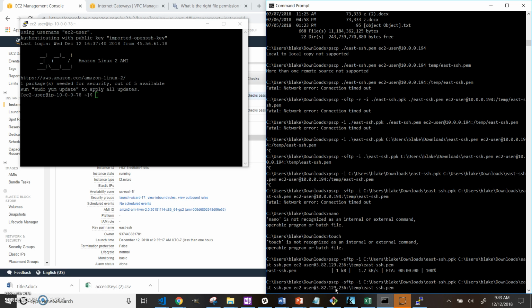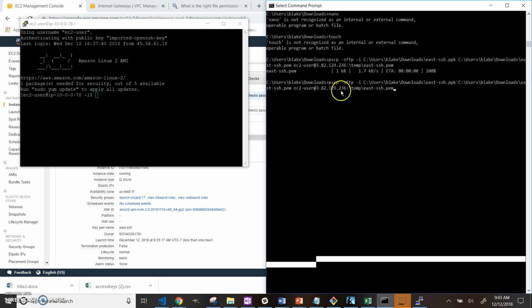So this command is using PuTTY to transfer the file. I'm giving it the path to my SSH key here. I'm giving it the path to the file I want to copy up there, and the name of the place I want to transfer it to.